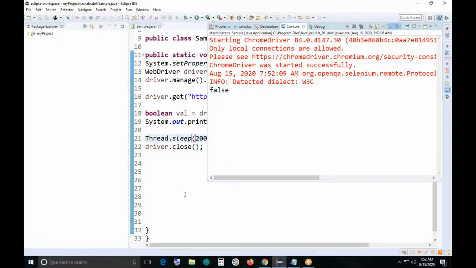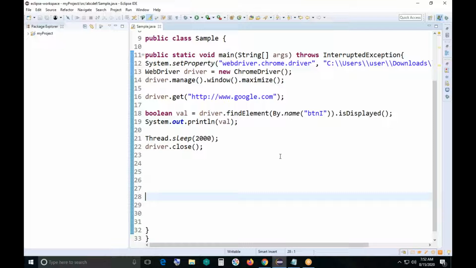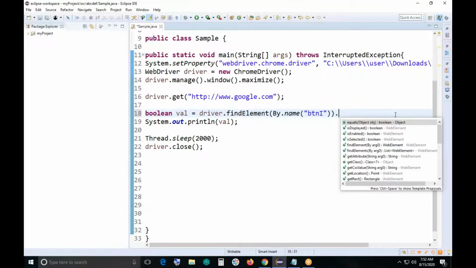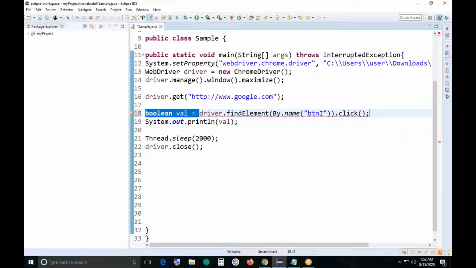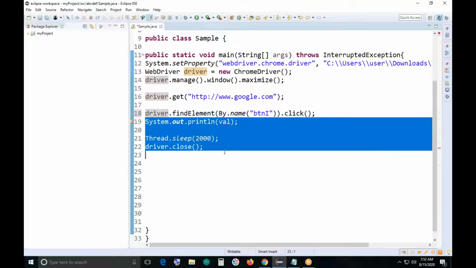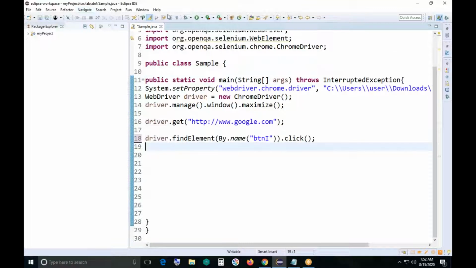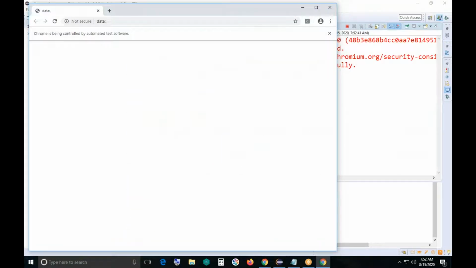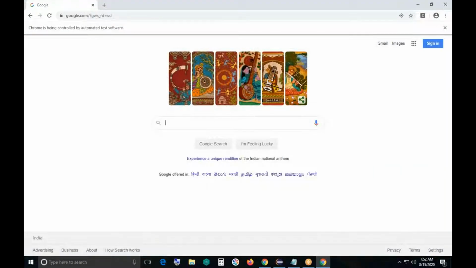It is also false. Dot click. Run. It is not clicking this one.